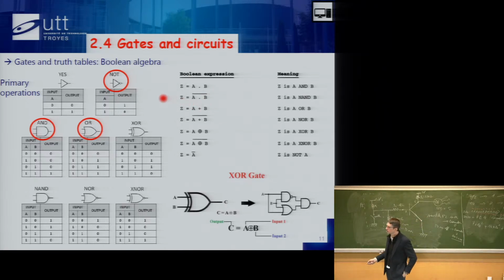Here would be a NAND, so you put a line on top. This would be an OR, which is like a sum, basically, and so on and so forth. Okay. And what's interesting, of course, is that out of these, for instance, you can actually construct an XOR gate out of some of the other gates. So in this case, you need one OR, one AND, and one NAND.